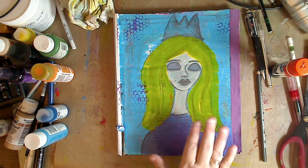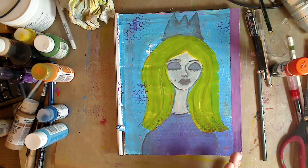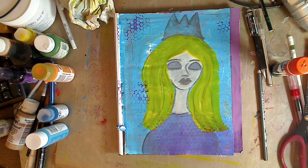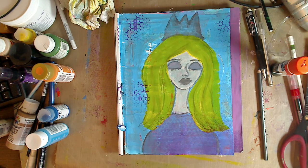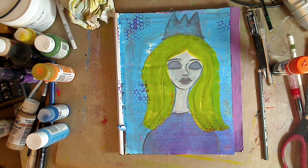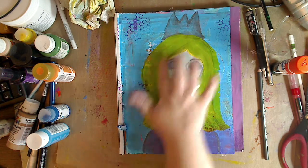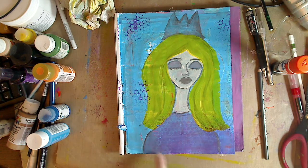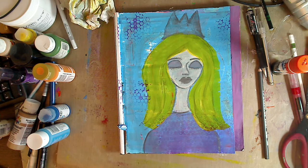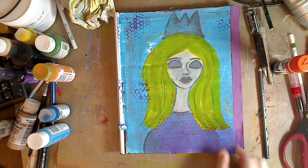A couple people asked me to do something similar and just paint with regular acrylic paints, not using mixed-media. Sometimes I do that, sometimes I don't. I understand if you're becoming a mixed-media artist and you're looking at things. The only thing I can say about this being mixed-media is I did have paper for the hair, and I used water-soluble pencils, which is a different media than acrylic — so technically it's mixed-media, but not really.